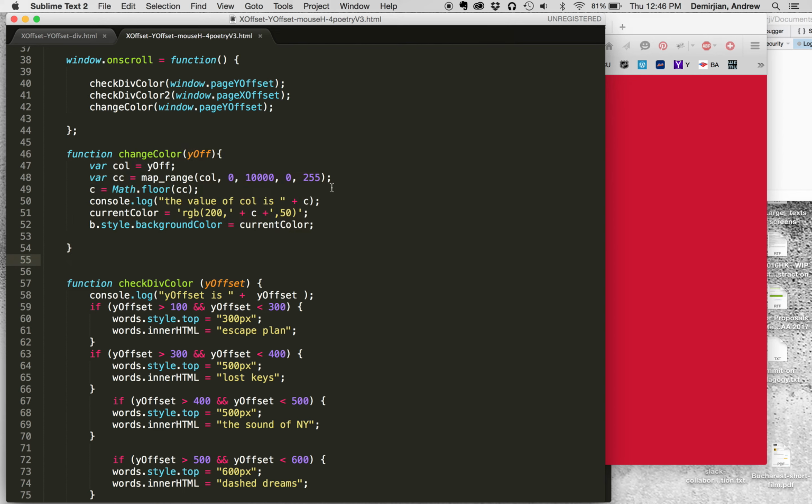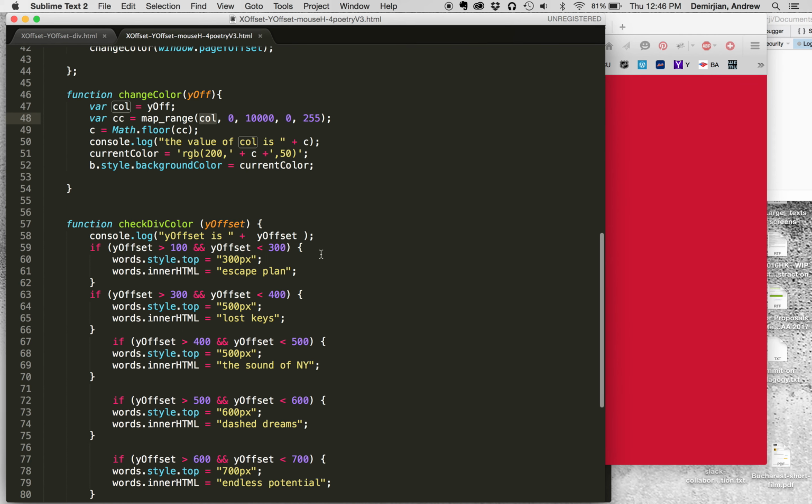But the bigger thing, you can use this to map the range. This is something you use all the time for music. Let's say you could take a color range of 0 to 255 pixels and convert it to a musical range of 100 to 1,000 hertz, let's say. And you'd use that exact same formula.